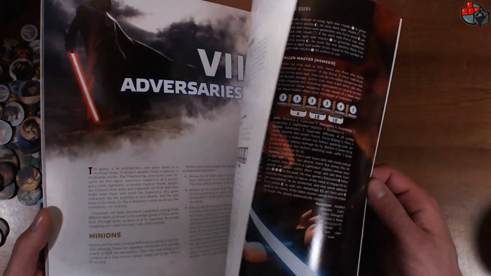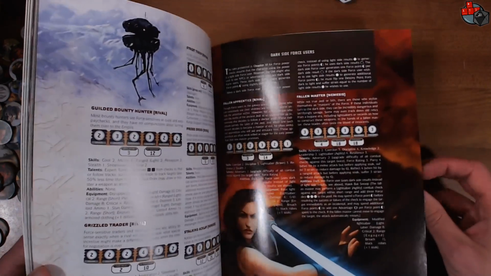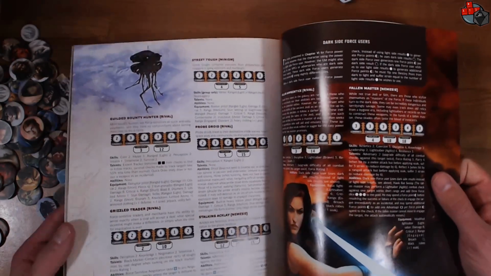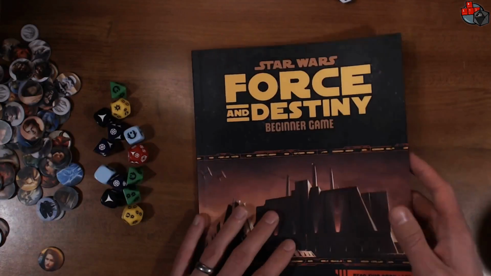And then you've got Adversaries here. So just not a ton of adversaries that they give you here. But there's a dozen or so, maybe a little less. Enough to get you going for sure.